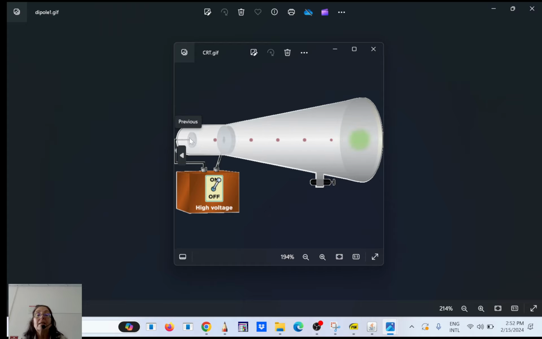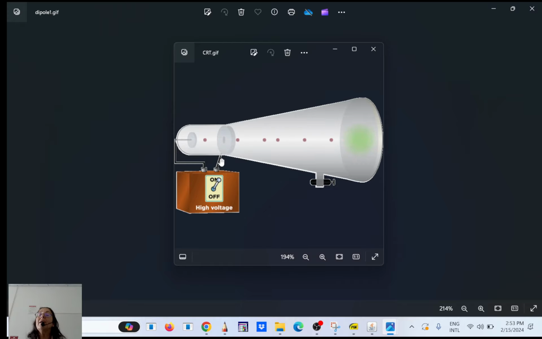Negative, okay? Because it's going to push the electron toward the positive. So the electric field, so this is the plus electrode, the negative electrode. The electric field is going to the left or to the right? To the left. So the electron is always moving against the electric field.